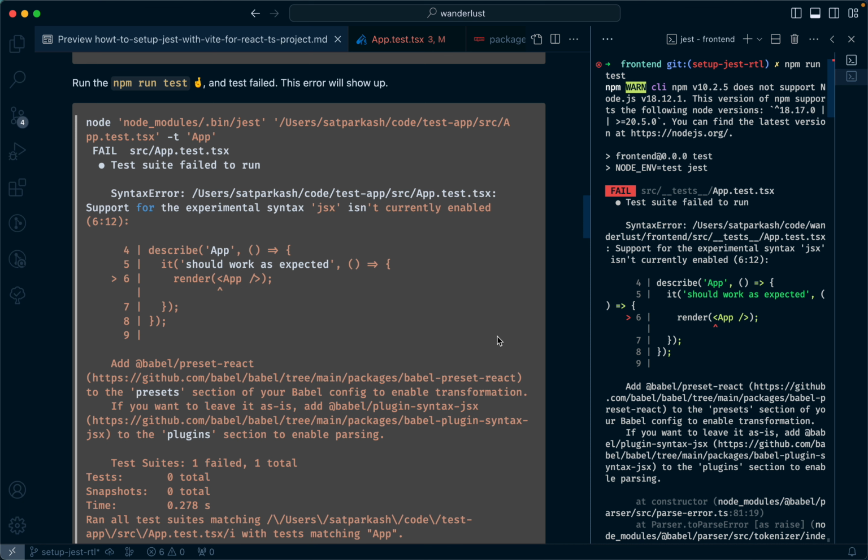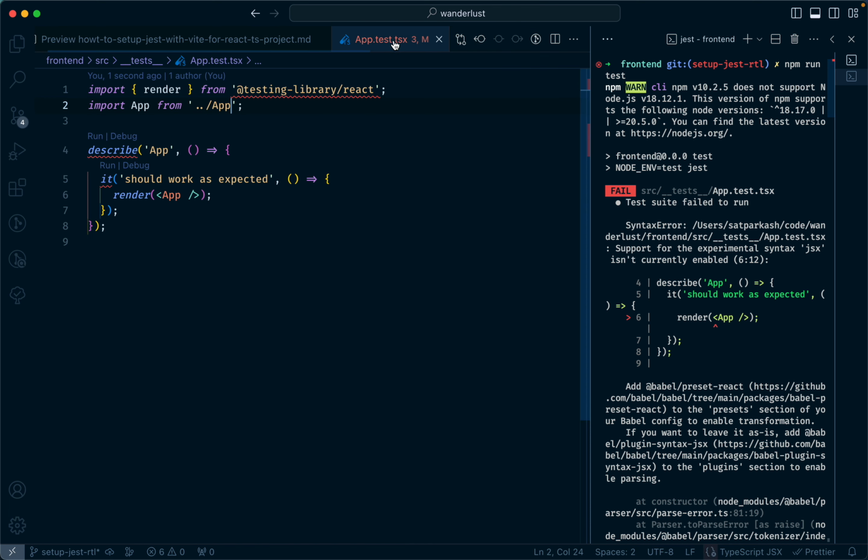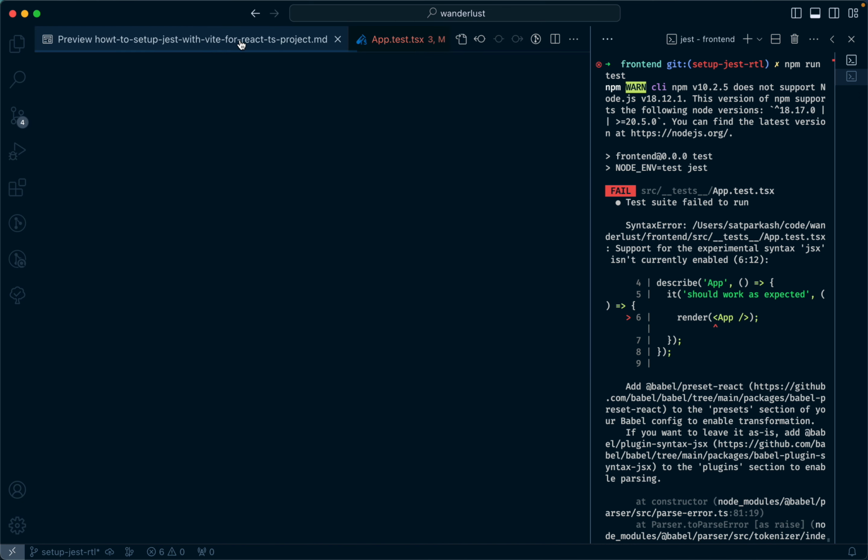So I'll explain what it is complaining about. First, that package or library, testing library slash React, is not available. Second, it says the current Jest cannot understand what JSX is. It cannot understand its syntax, like where it came from and how it works. So we need to use Babel to convert it to a form where Jest can understand. Okay, now I am able to understand what you are saying, what is React, what is JSX.